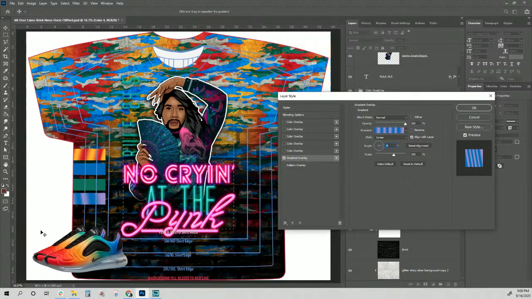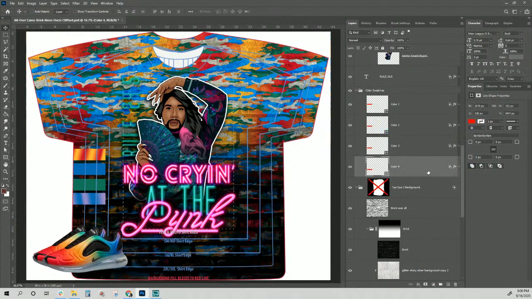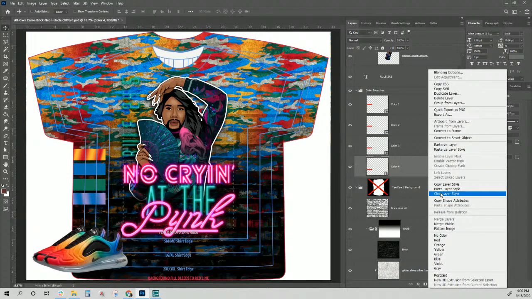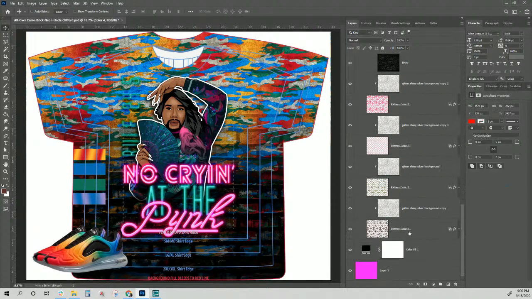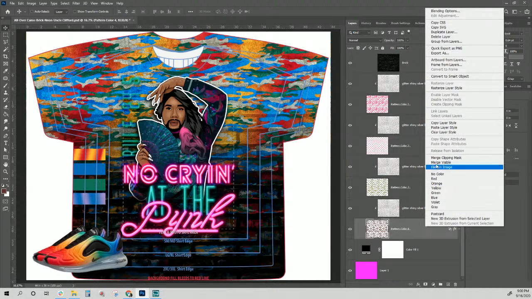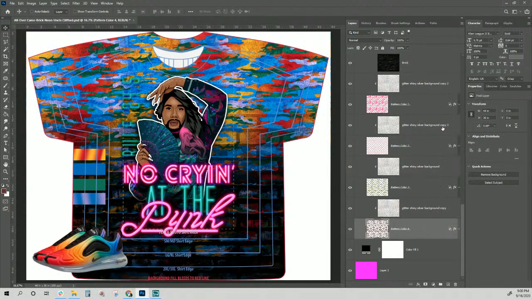And maybe we change the angle of it, and maybe even the scale of it. Don't know what that's going to look like, but let's try it out. Let's copy this layer style for 4, and let's paste the layer style on our pattern for color 4. All right, and already I'm seeing that this solid blue just does a little too much because it's solid, but it's also touching where it blends with the purple. So I'm going to probably just let this layer be purple.